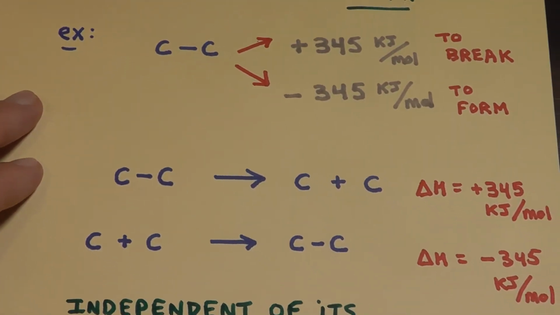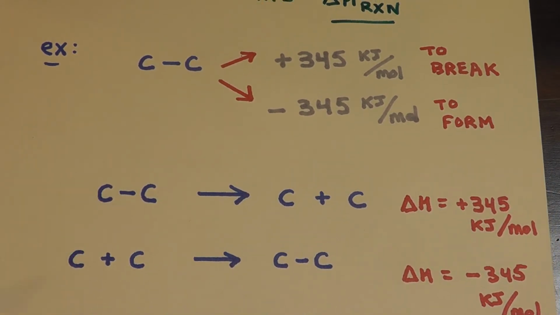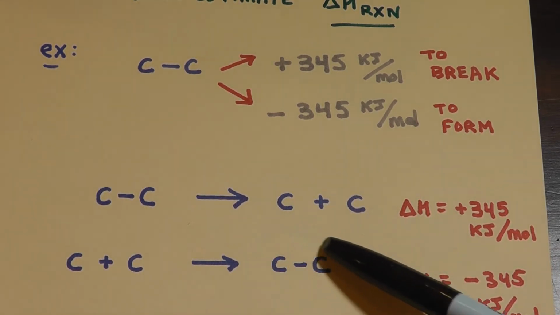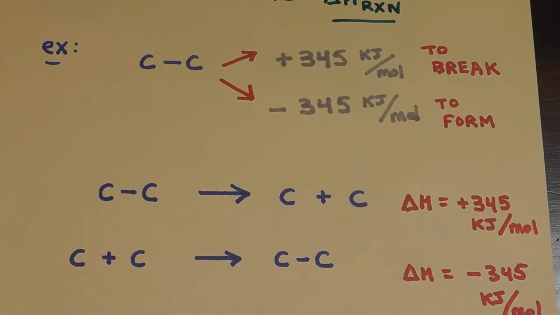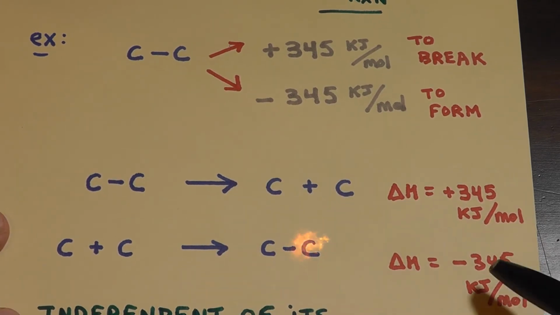Just to repeat, if I take a carbon-carbon bond and split it into 2 separate atoms, I'm going to have to put in 345 kilojoules for every Avogadro's number of bonds. Likewise, the opposite: if I take 2 carbons and they make a carbon-carbon bond, that doesn't complete the whole octet rule, but it helps get there. The octet rule wants everything to have 8 electrons, and individual atoms most of the time don't obey that. Then that's going to be favorable, and you're going to get a profit of 345 kilojoules.